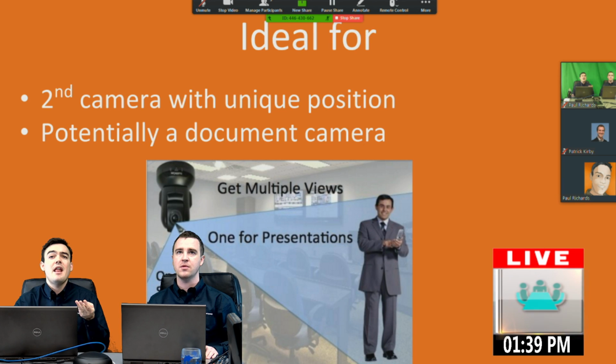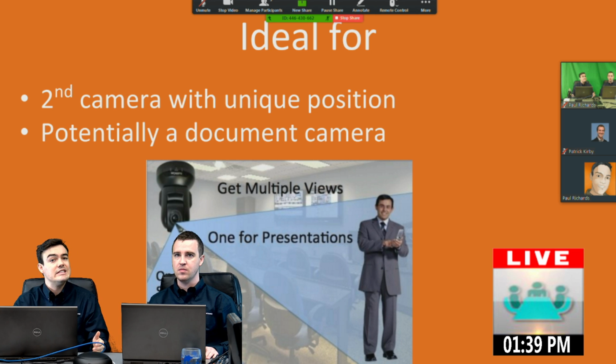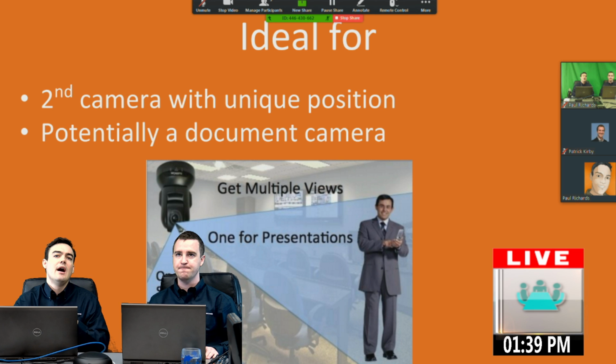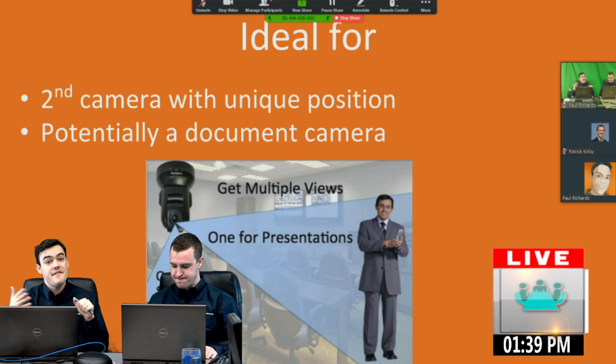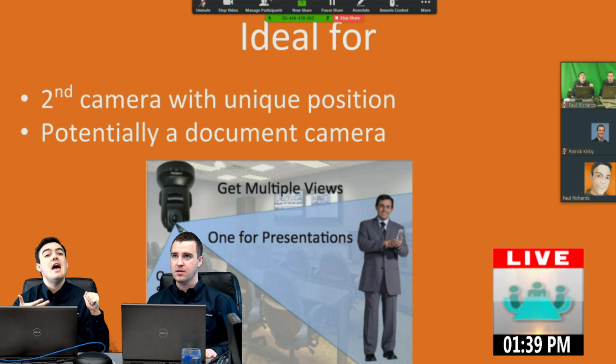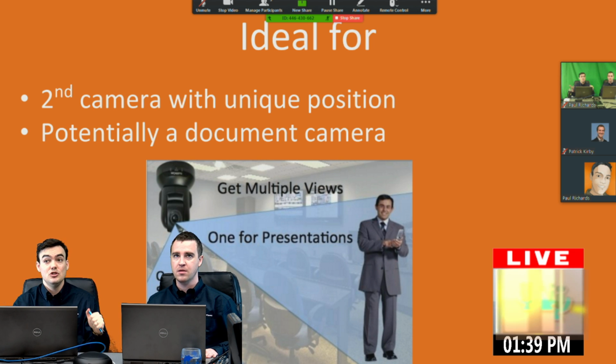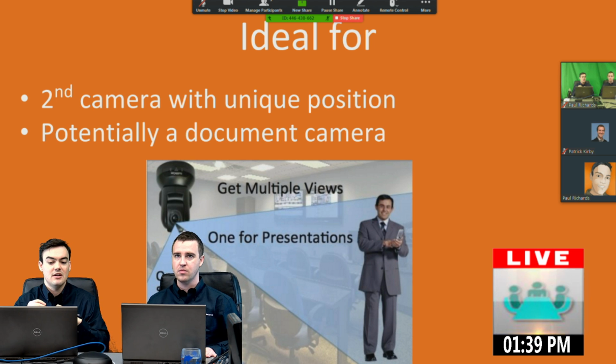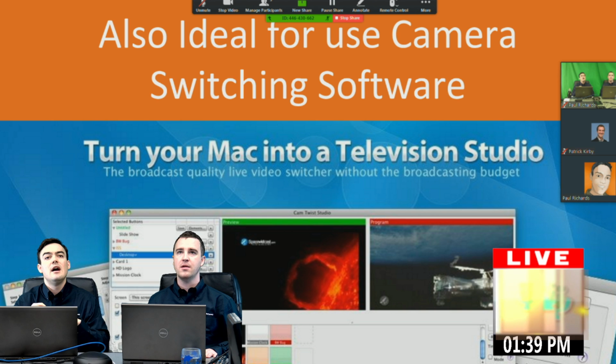Now, nice thing about having a secondary camera, if you look at our HuddleCam 3X, is you can use one for presentations and then one for sharing documents, or the same camera for both solutions. So, if you ceiling mount a HuddleCam 3X, you can do a full 360, have a couple different presets, and what we're going to show with Zoom today, we're using Zoom right now, is that you can actually have a secondary camera. You can share a secondary camera, which we're going to look at, which would be really cool. Yep. So we'll show that off.